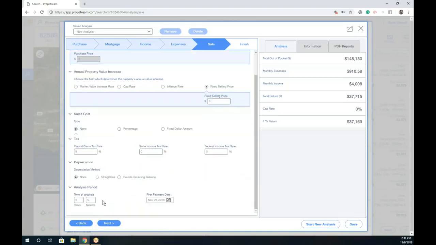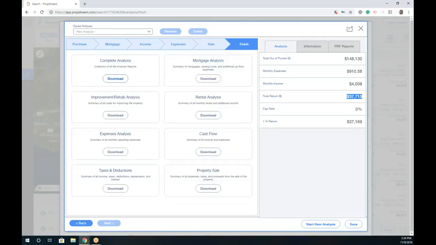Now, we run the analysis wizard for 5 years, but if for example, earlier, the days on market is going to be 4 months, we can change the 5 years to run this analysis for 4 months, and that will calculate what our return on investment will be based on our variables.